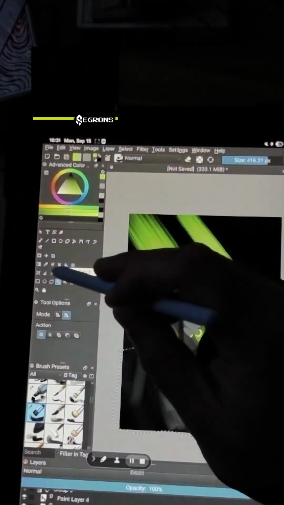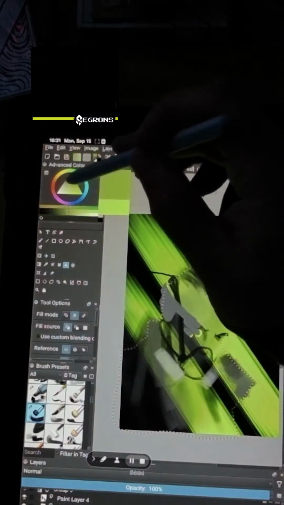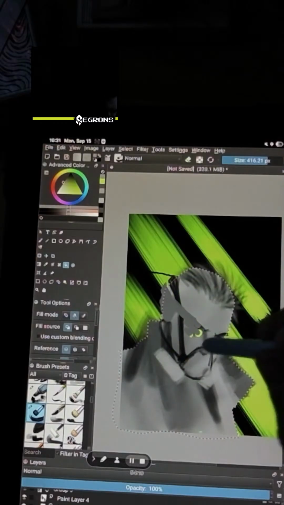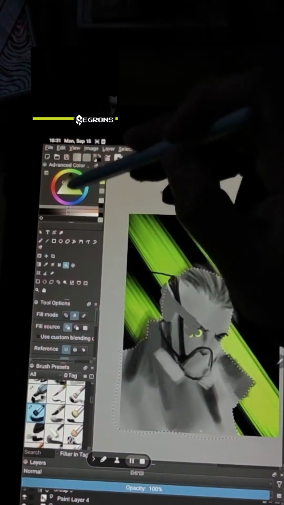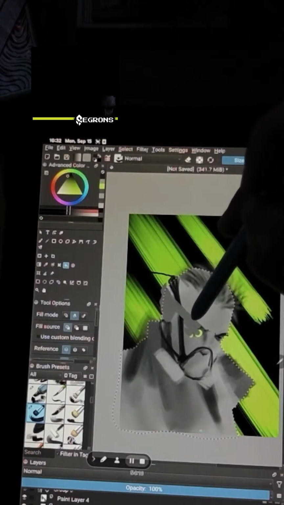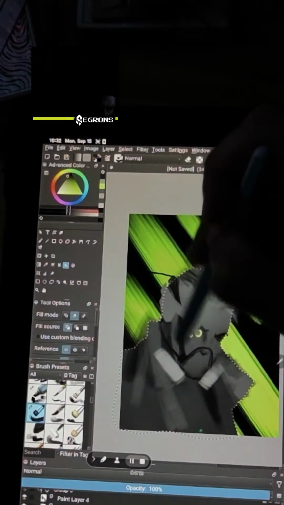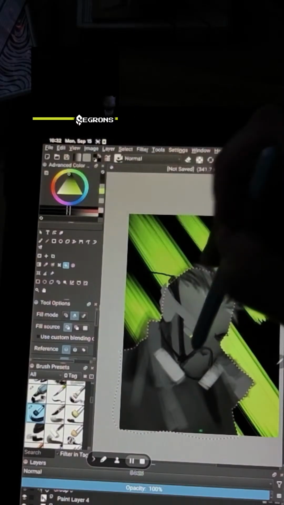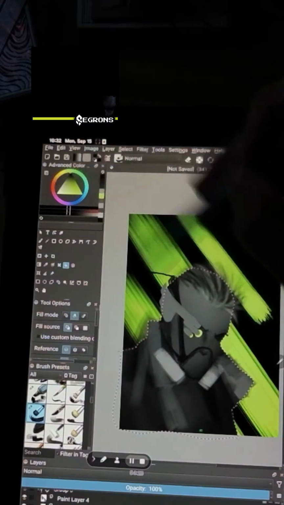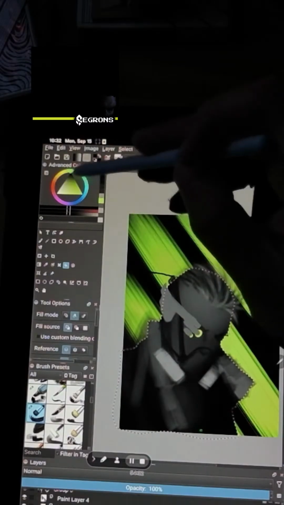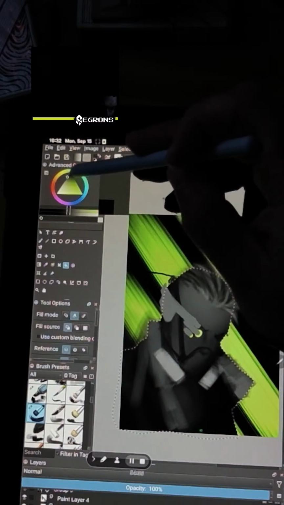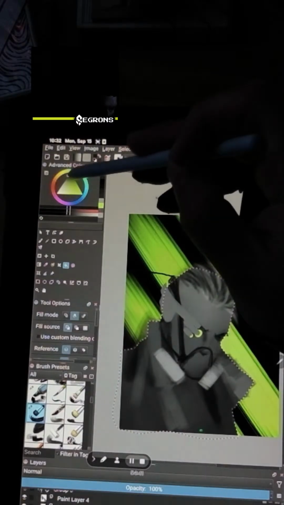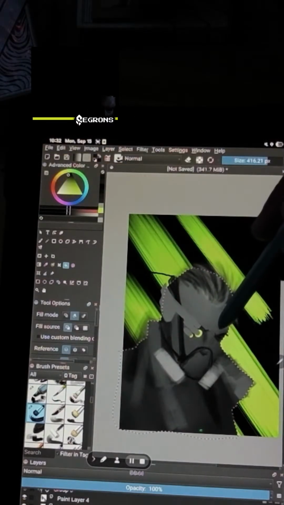Once I have that, let me go for the bucket. The bucket tool. Let's go for the bucket. That's the wrong color. Because he's in counter light. If I want to keep it with what I had, I don't want it to be that extreme, so I do want it to be like there. Maybe a little bit more. More is more.